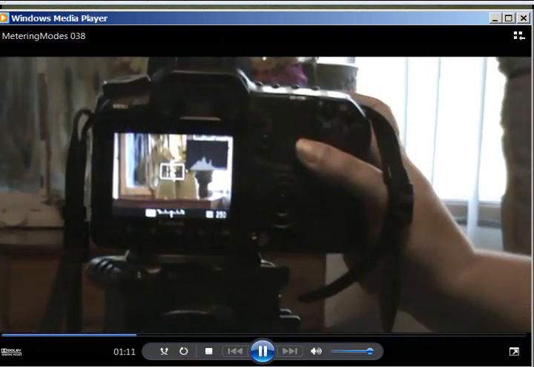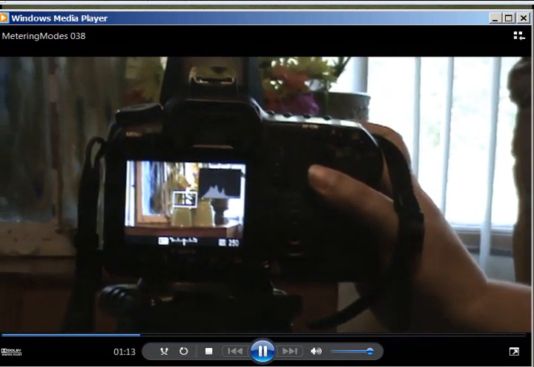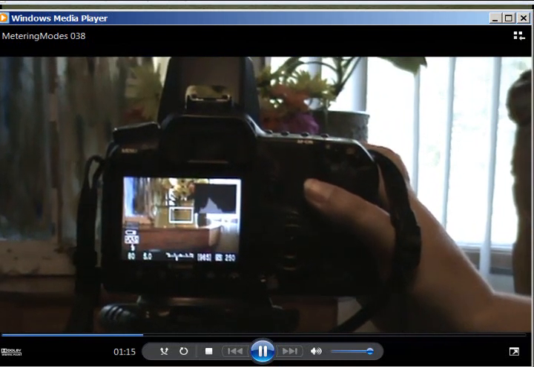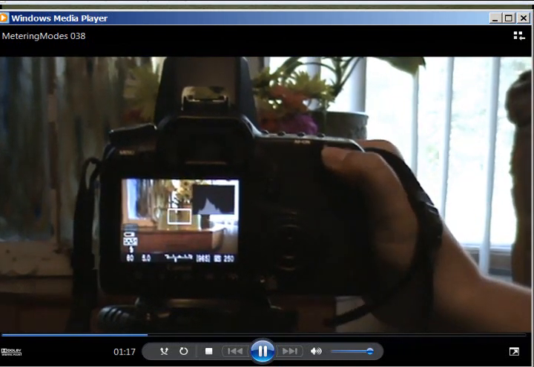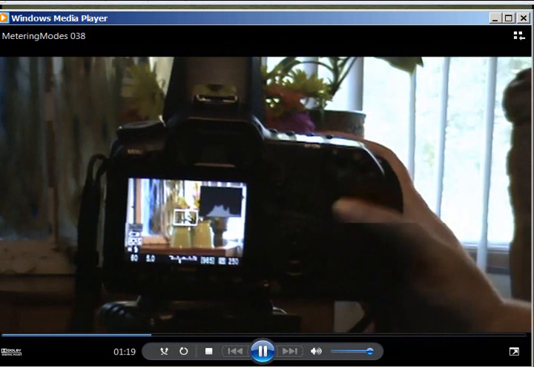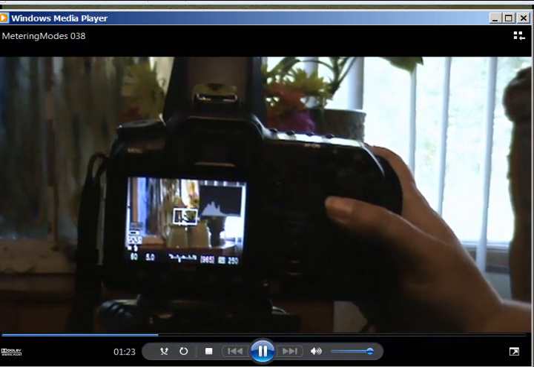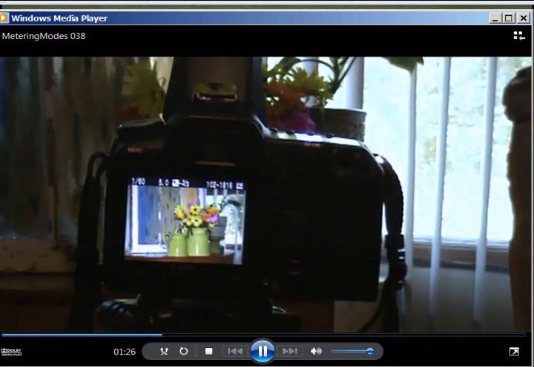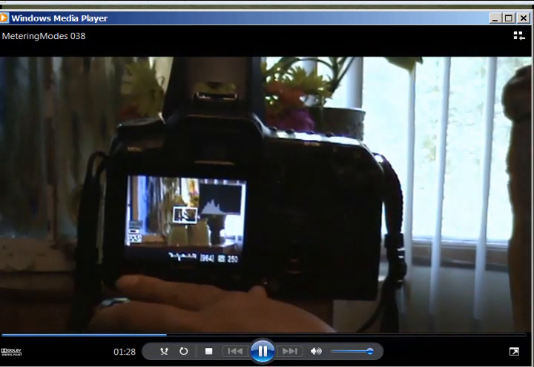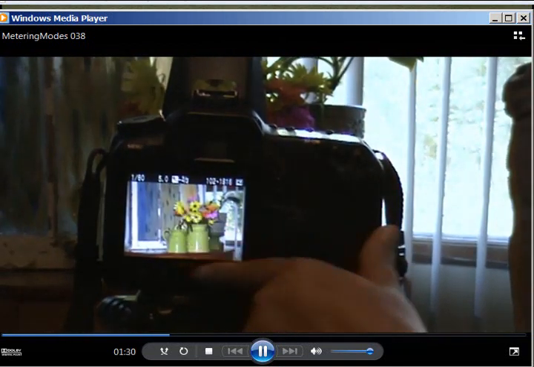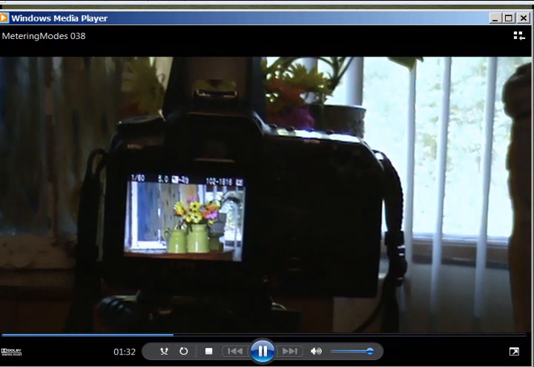What I'm going to do is the same thing we've done before. I'm going to spot meter off of here, lock it in at 60, and take that photo as we have before with flash set with 0 compensation. Now you can see it really blew out the photos.